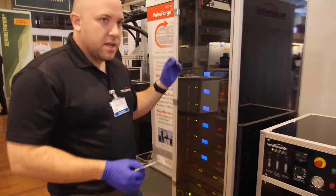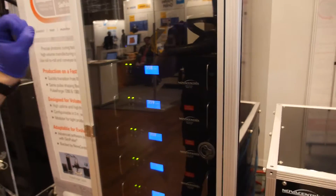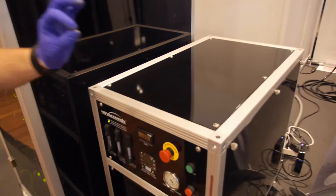The water cooler keeps the bulbs cool. Over here you have the power supplies — each one is a capacitor bank that sends a pulse of energy into the bulbs, with charging supplies that fill up the capacitor banks. Keeping bulbs at room temperature makes them last much longer, and we can predict when they'll fail for a common maintenance cycle. How much are the bulbs? Maybe around $500. In this particular application we're only using about 2% of the bulb's capacity, so it's essentially infinite life. For screen printing, which takes more energy and longer pulses, you might need to change bulbs after about 10 million cycles.